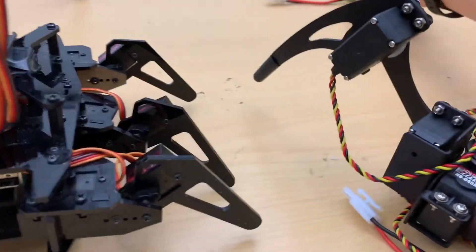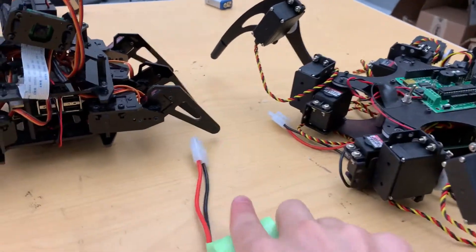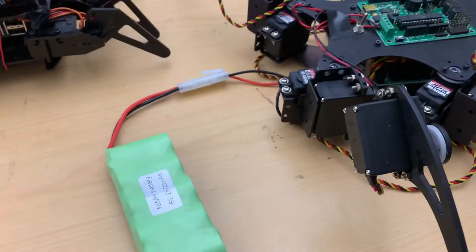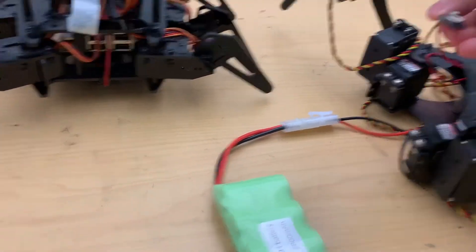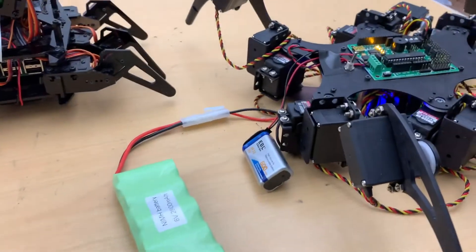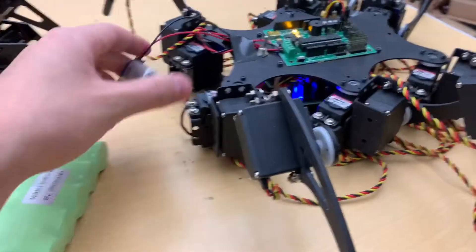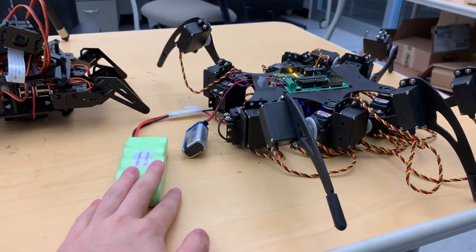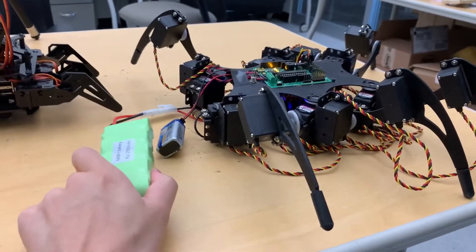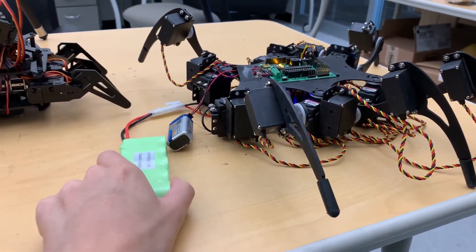Let's talk about batteries. The Phoenix Hexapod has really inconvenient batteries. To power the motors you need one battery pack, plus a 9-volt battery that attaches separately. The kit doesn't come with a battery case, which makes no sense — the hexapod ends up walking around dragging this very heavy battery pack and the 9-volt battery behind it. This battery situation is a huge turn off. Unless you can 3D print your way out of this, I highly do not recommend this one just for the battery issue. The heavy battery case makes the robot heavy, and a heavy robot standing on legs is really hard to control.